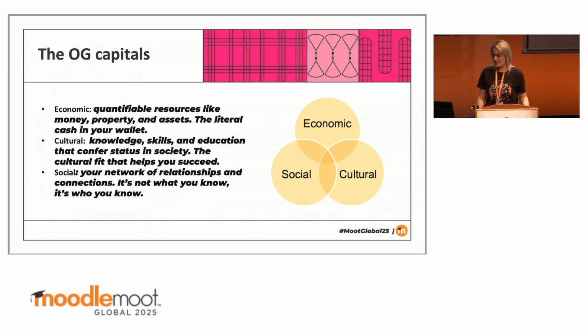And the several kinds of capital are interrelated. If I think about my work, the most obvious example is that if you have economic capital, you have money, you can pay tuition fees and you can get a degree. And then you get the cultural capital that comes with a degree. And if the system works in this way as it should, you may be able to get a better job. And then you get even more economic capital. You also, through your degree, might get a better social network or a more influential social network. And guess what? You can use that to get a better job and more money. So this is how the concept of capitals works for Bourdieu.